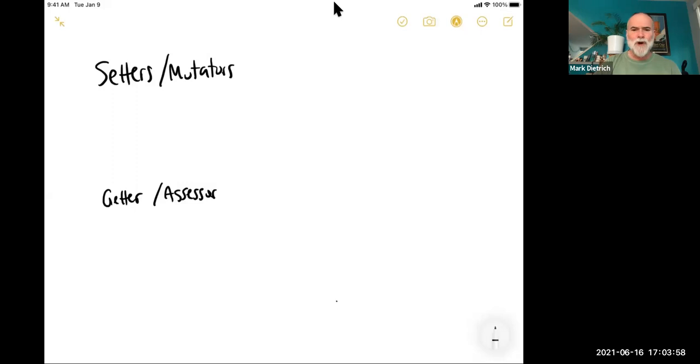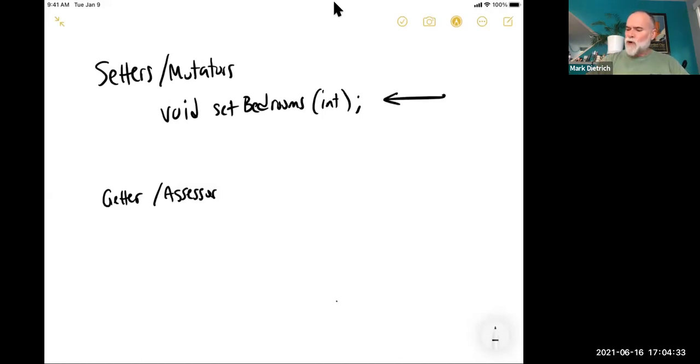So the way that a setter would work is that we would create a function that would simply set that private member variable. And we would typically do it like this. Void, it'll be a void function because we don't have anything being returned to us. And if we were to set the bedrooms, and then provide it with an integer, well, then later we can then go and define this. Now, it's sort of like we're going to have function prototypes in our class definition here. So all of these really are kind of considered prototypes.